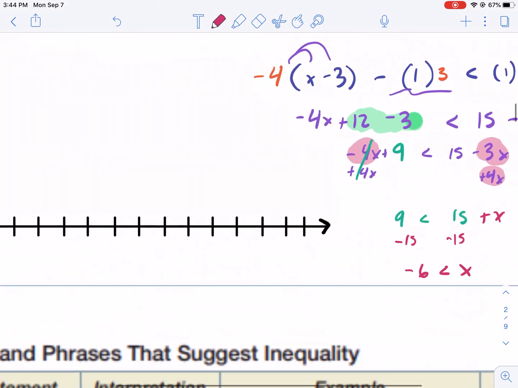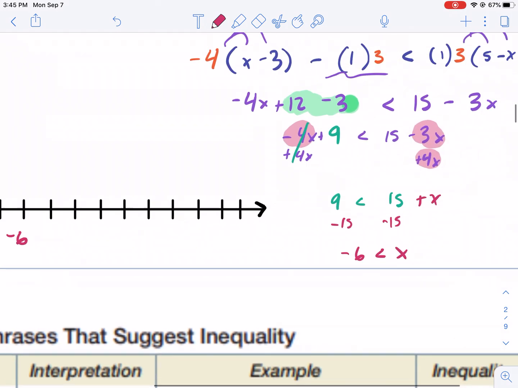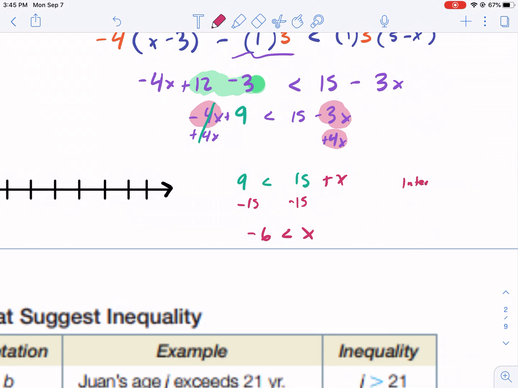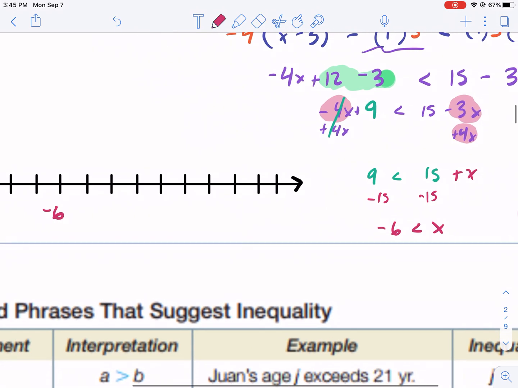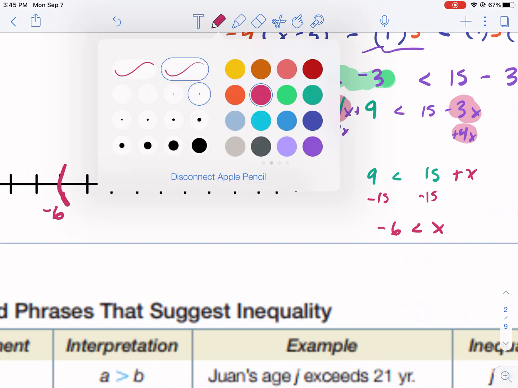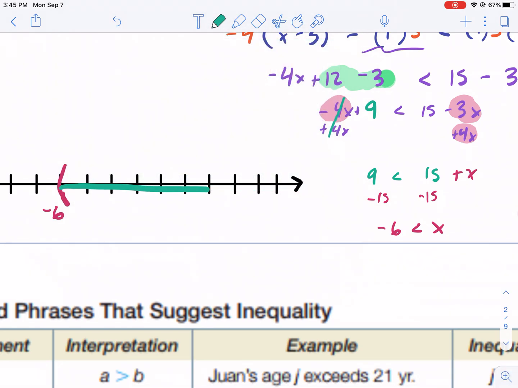We're going to put negative 6 on here. Now, if we were to put this in interval terms, hopefully by now you guys realize that the negative 6 is a lower limit, and there's going to be no upper limit, because it's not like something like this with 100 with an upper limit. If that's not the case, there's no lower limit, and of course it can't be parentheses. So we're going to put it like this, and then it goes to infinity.